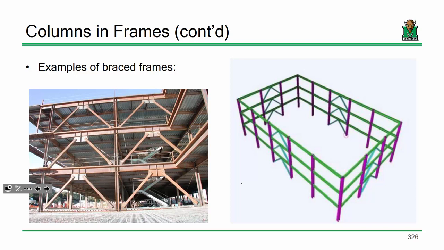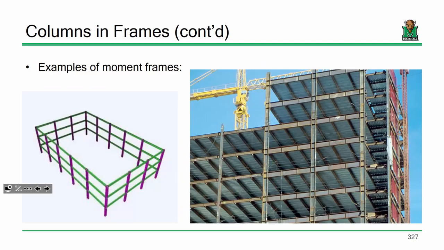One of the things about braced frames is they tend to be cheaper than moment frames more often than not. Granted, you're using more members, but the connections to affix those members to the frame tend to be a lot cheaper than the connections required for moment frames. You end up needing a lot more welding and a lot more bolting for a moment frame, and the members themselves tend to be a little heavier. Now, let's talk about moment frames.